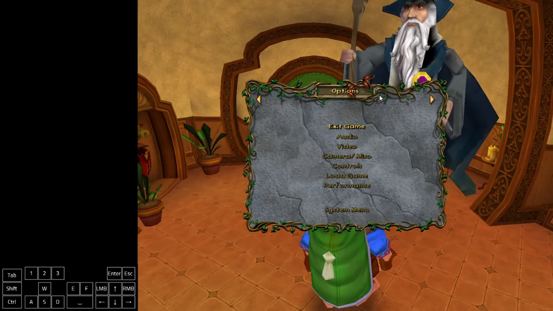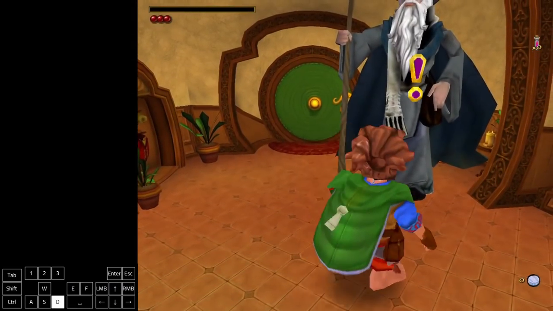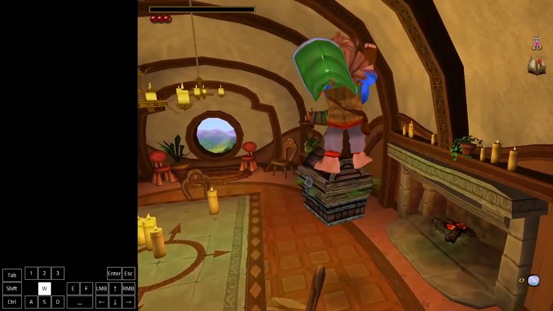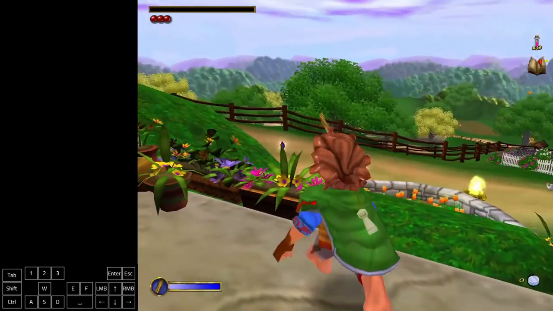Let's get into An Unexpected Party, which is the next level. Now, starting An Unexpected Party, you're gonna see a text box pop up randomly. Just hit E to skip this quickly. And once you pick up that gem, there's another one. You're gonna go to the chest, and you're just gonna go grab the walking stick, which is when you get the stick.